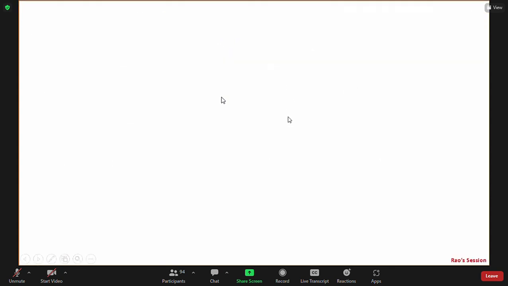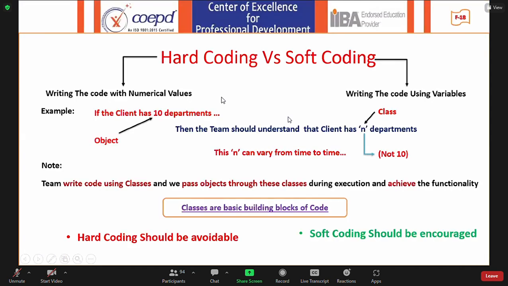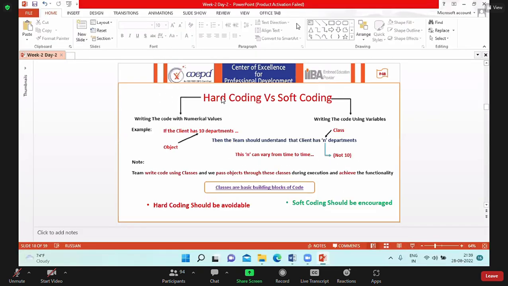Shweta, what could be an example of hard coding? Listen here. Suppose one program is written to add the sum of 10 and 20.